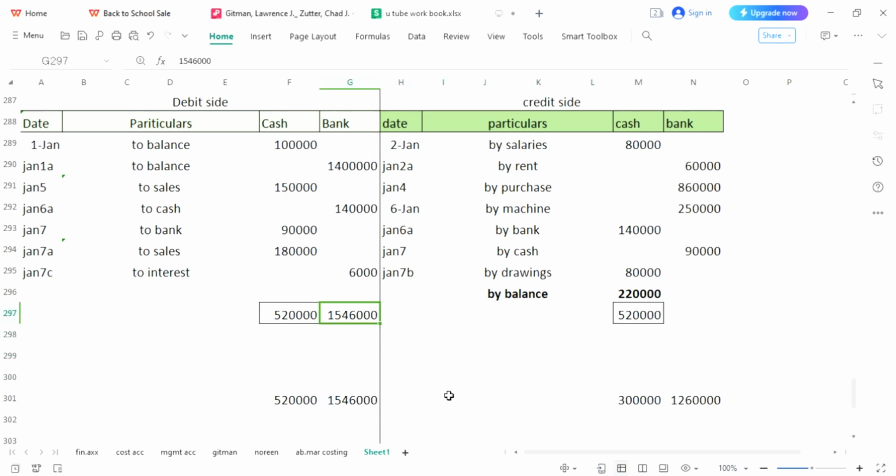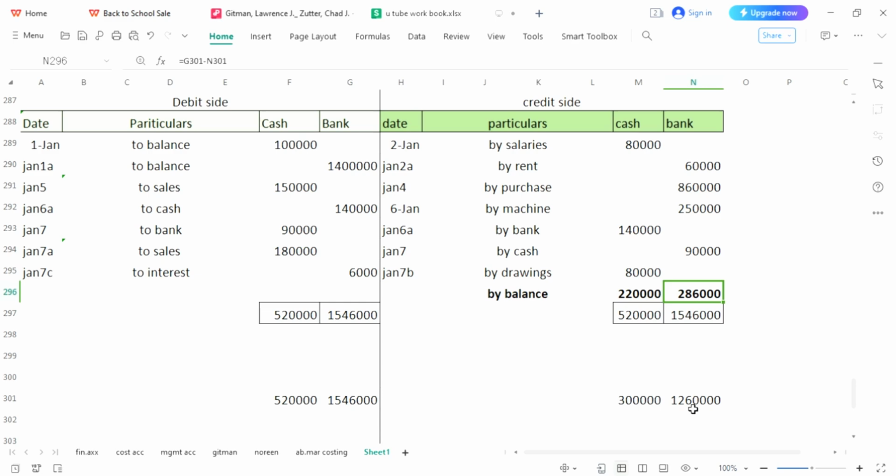15 lakh 46,000 is written on the debit side, the same you will put on the credit side, but as you can see, the larger sum is 15 lakh 46,000, the smaller sum is 12 lakh 60,000. Now here would be the time where you will see the balance. How would you calculate the balance? By subtracting the smaller sum from the larger sum. The larger sum is 15 lakh 46,000 and you will subtract 12 lakh 60,000 from it. So you have 286,000. So in this way both balances have been calculated.